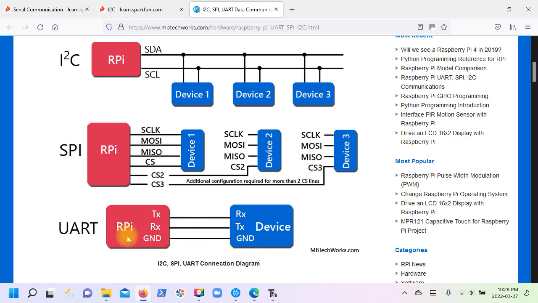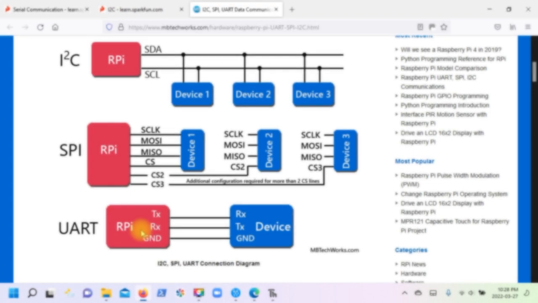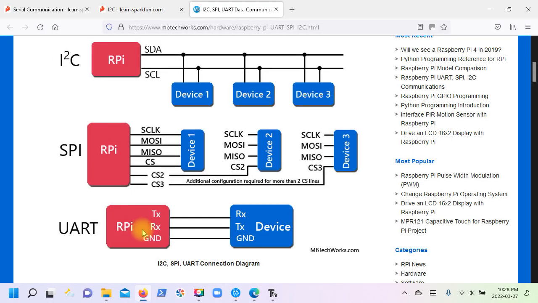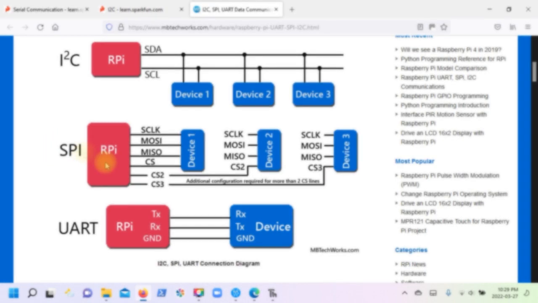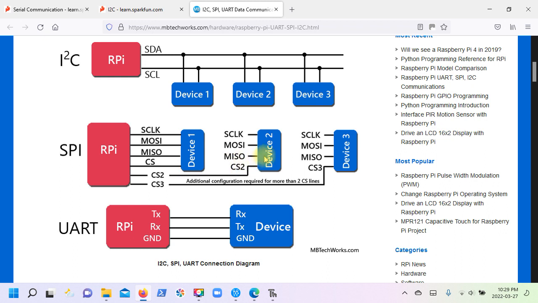When we use serial communications, specifically using a UART, we can only talk to one device. SPI can talk to multiple devices, but we have to have a chip select line connected to each individual device.